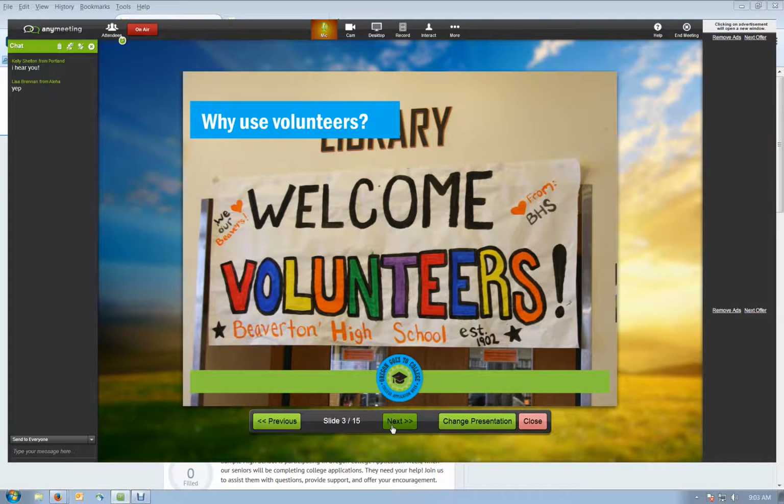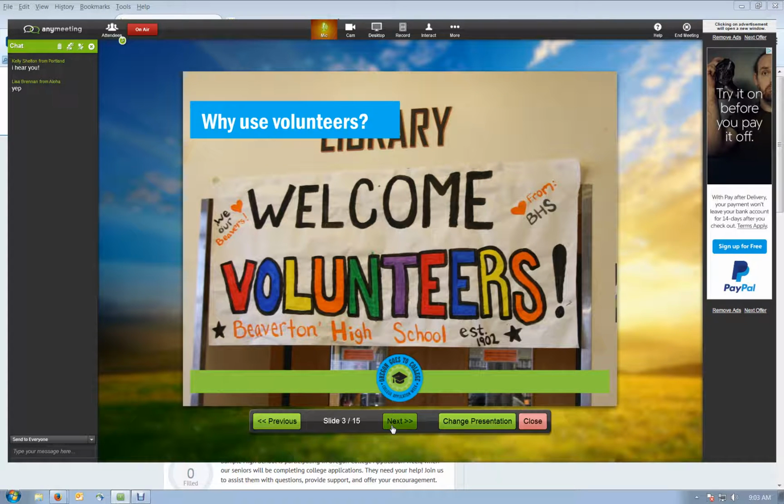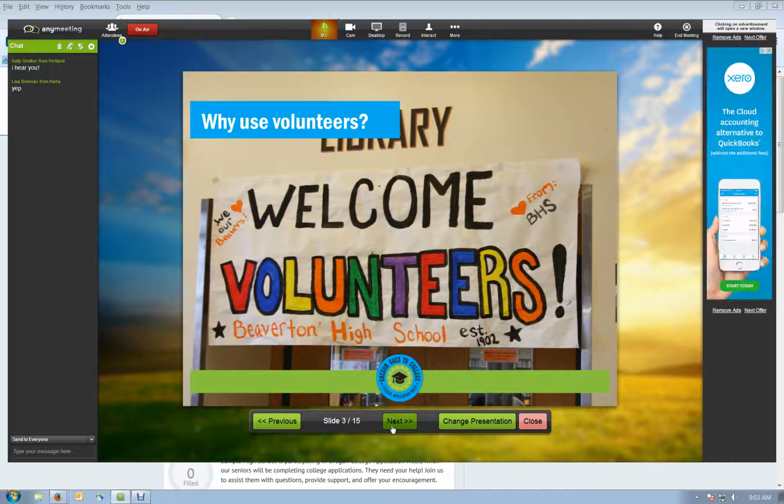So we have seen over the course of the last few years that volunteers who arrive at the school for the first time as a College Application Week volunteer find that they like being there and are interested in volunteering in other ways, particularly in a college and career center environment. So we think that using volunteers for this effort might actually bring more volunteers to the table for other efforts.